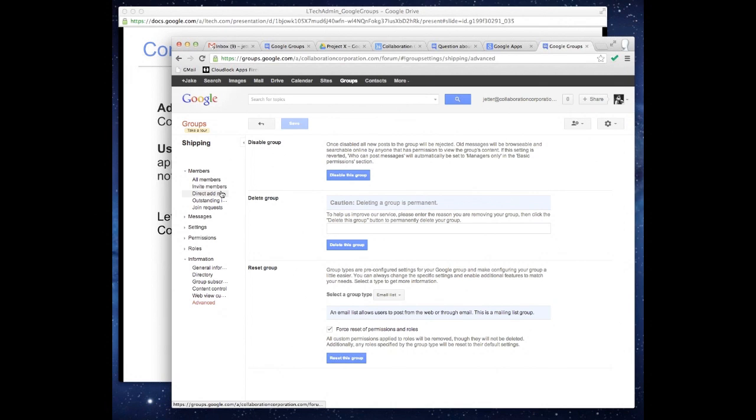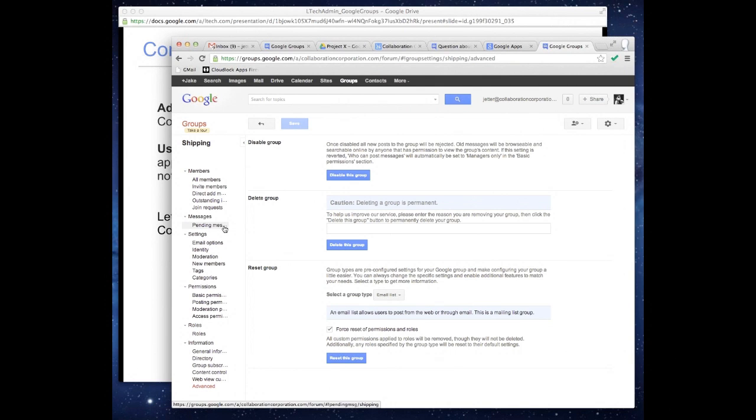So while I'm in here, let's talk about a couple of other settings. Some of the gotchas in groups, I mean, there's just a ton of settings. I encourage you to go through them and look at them. But some of the other settings we want to know about: who are managers and owners? Managers have a couple different functions. They manage the group just as you'd expect, but they can also do the message moderation, add members and things like that. Owners are the creators of the group, very similar in role.